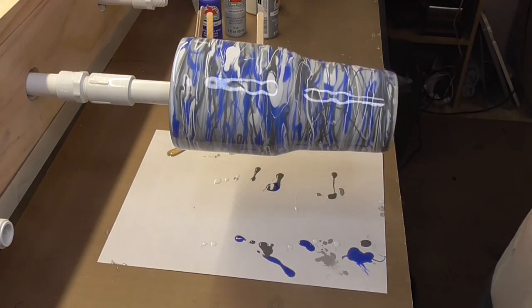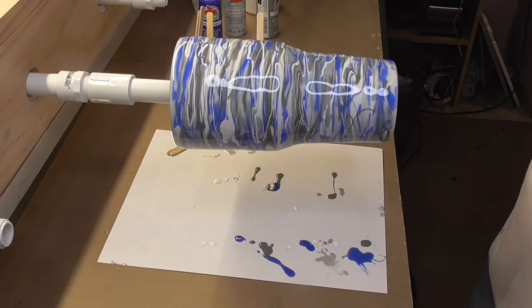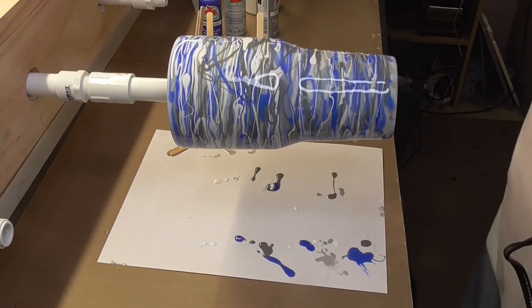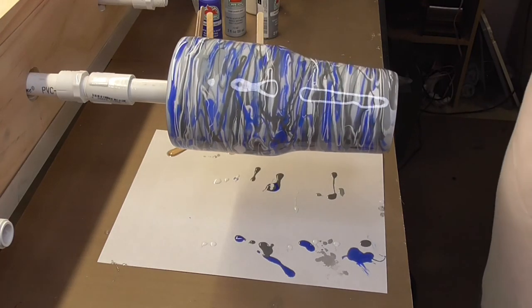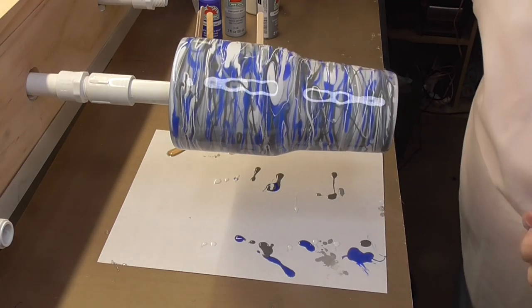Okay, that was one time around the cup. Sorry about that. I saw some more bubbles after I got finished. All right, maybe twice around the cup. But there it is. So that's what it looks like right now.